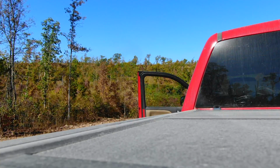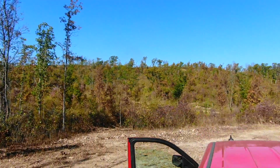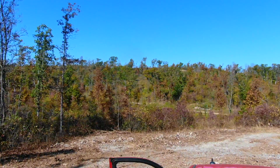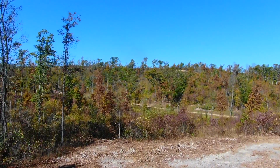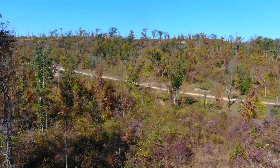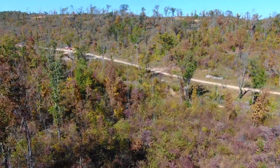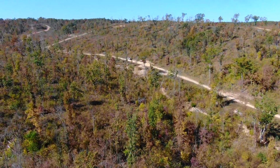All right, drone video for tract 10 at Cedar Gap Hollow. Special tract. It has a long private driveway, a large open site. I believe we're parked at the open site on the property. It actually borders the easement road along its east and its west side. The access is off the east side. That's where the driveway is.